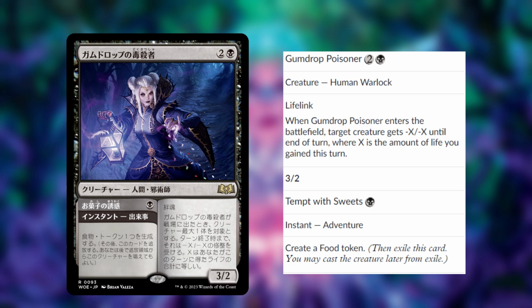Tell me. He got to 6 by also sacrificing the food. I think this is actually pretty dope if you're playing an Orzhov deck, anything that's aristocrats, or if you are playing around with life gain.